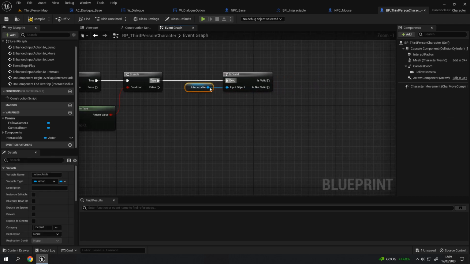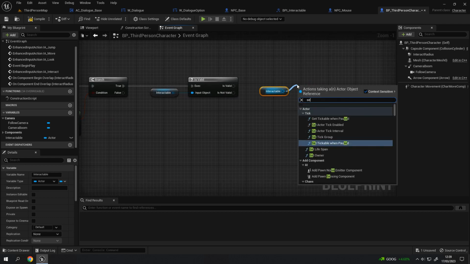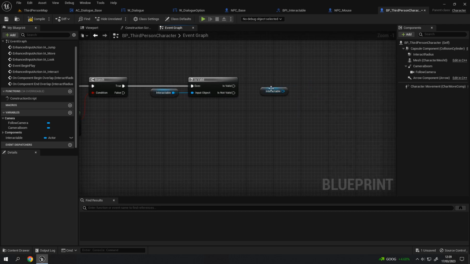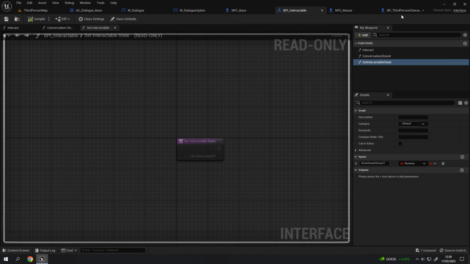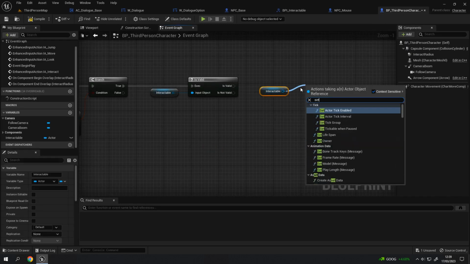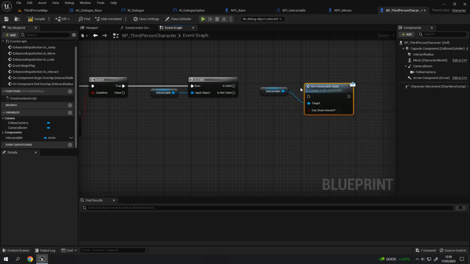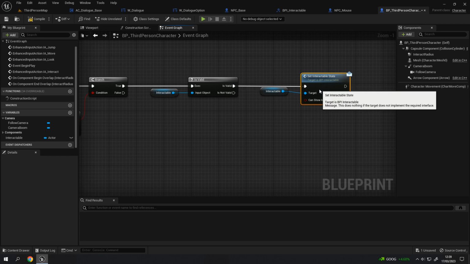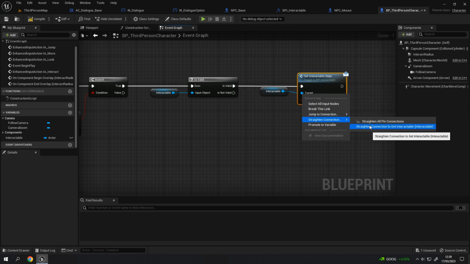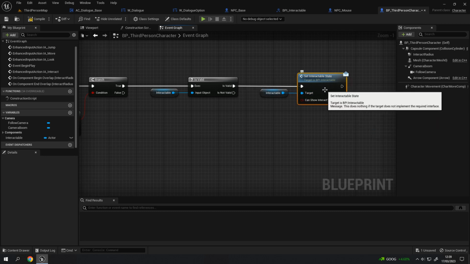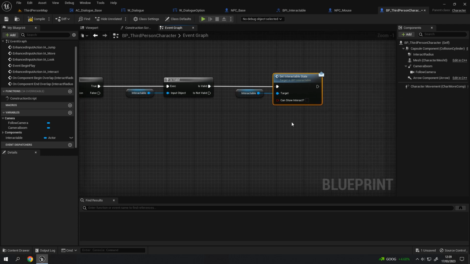If there is, what we then want to do is the set, I'm trying to remember the name of the function now, the set interactable state, and we want to set this to false. So what this does is, if there's anything that's interactable already, it will make the text hidden again before we do anything with the new one that we've interacted with.